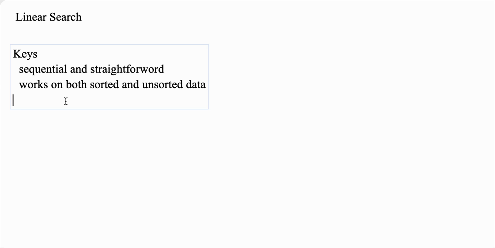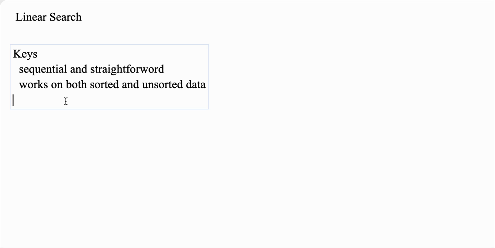Now, where can you use linear search? First of all, linear search finds applications in searching through an unsorted array, for example looking for a contact in an unordered list. Next, low power embedded systems where memory or computational resources are limited. And third, debugging scenarios where a simple traversal is needed.